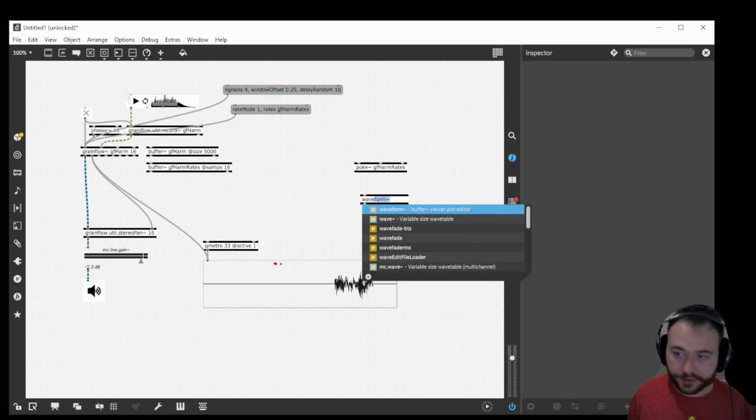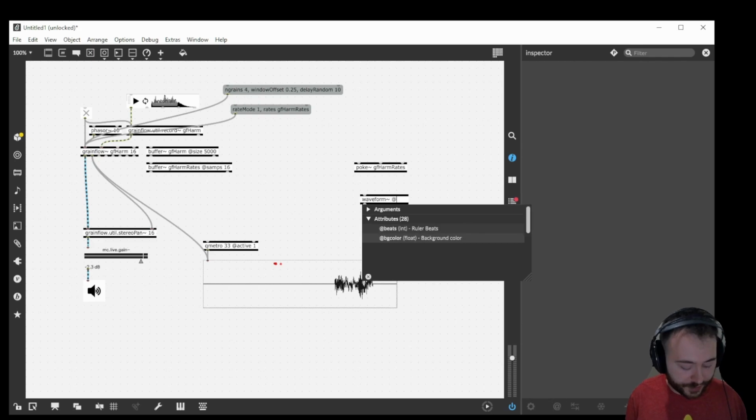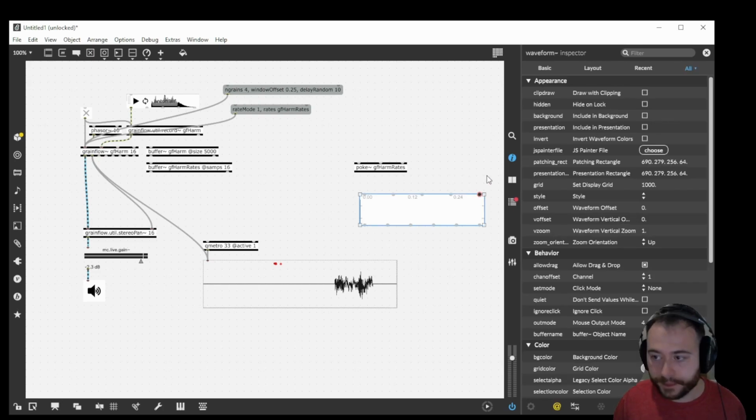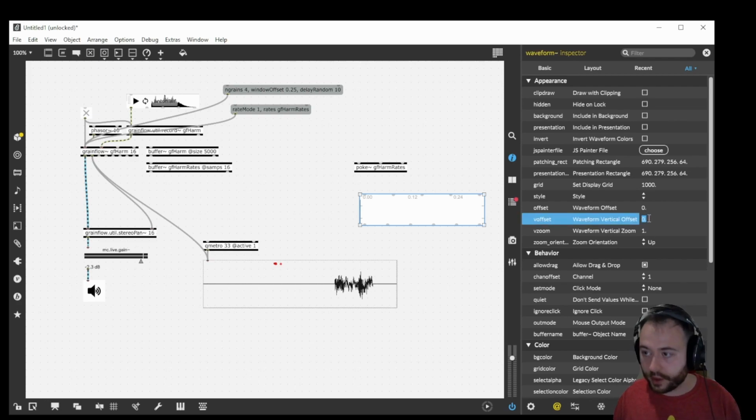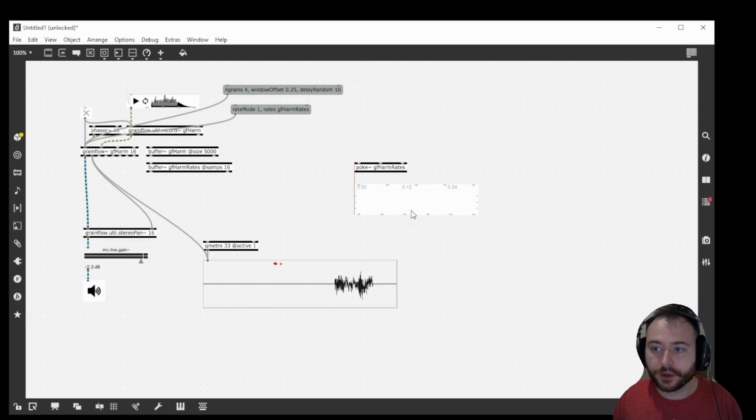So I'm going to make a waveform so we can sort of see what's going on. Buffer name, gf harm rates. And I'm going to set in the inspector the vertical offset to 1 because we don't really care about much below 0 in this case.